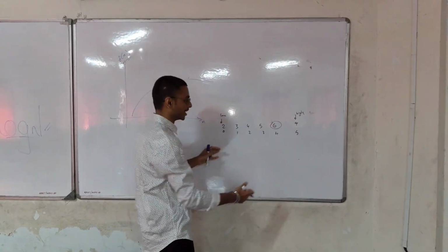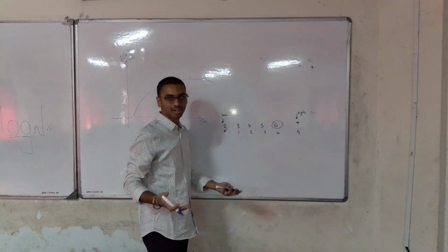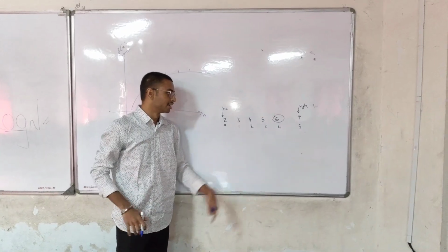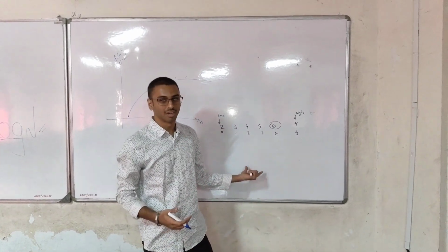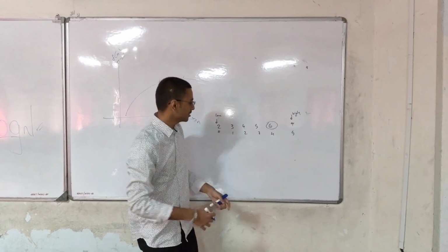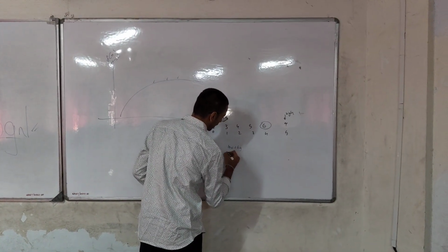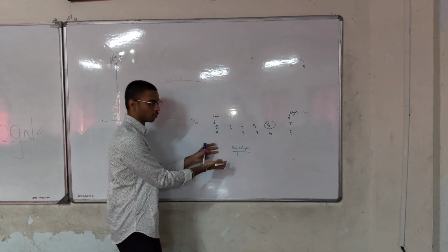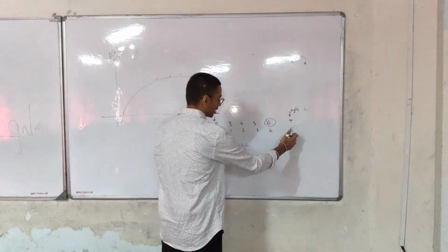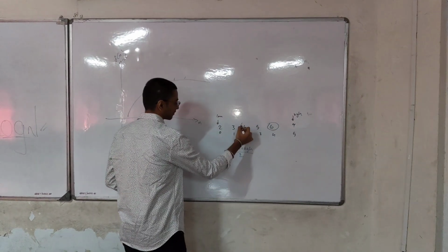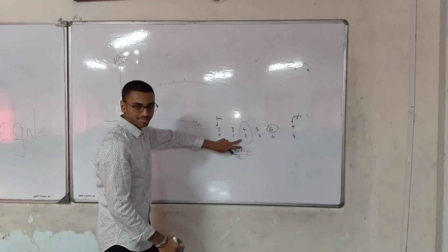Basically, we could have a mid, an approximate middle value of this whole array. So the approximate value, if it is sorted, is going to be the middle value, right? So the position is going to be low plus high by 2. So 5 plus 0 by 2 is 2, right? So I can have this as my mid.